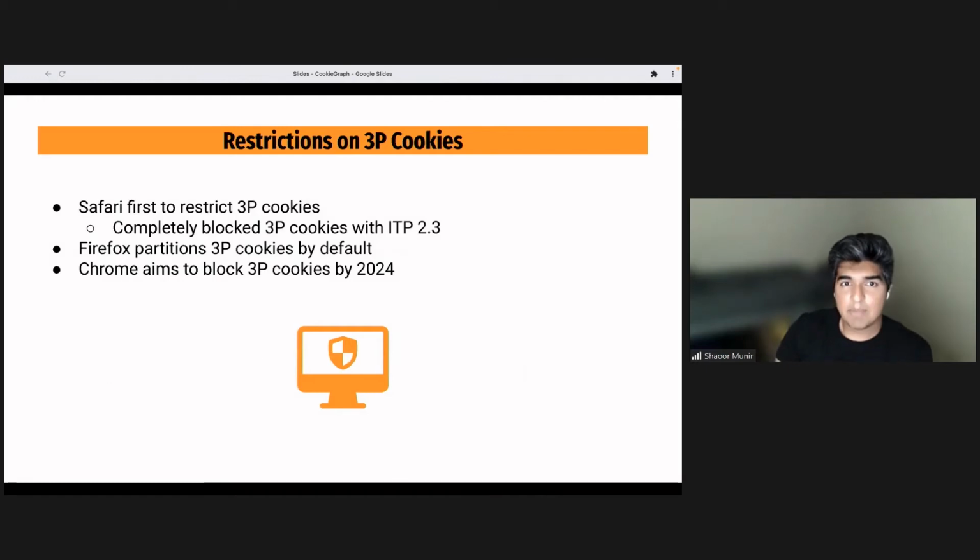The debate around allowing third-party cookies to exist and track users started right after their introduction. There were a number of different proposals studied to curtail the impact of cross-site tracking through these cookies, but none of them really stuck the landing. Safari ultimately became one of the first browsers which had some restrictions on third-party cookies by default when it was introduced in 2003. And with ITP 2.3 in 2018, it completely blocked third-party cookies.